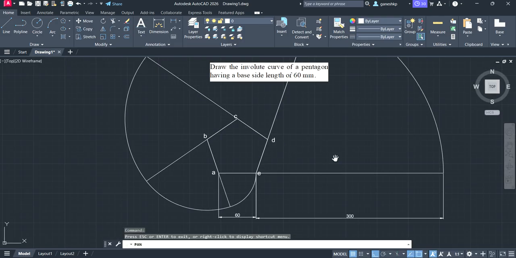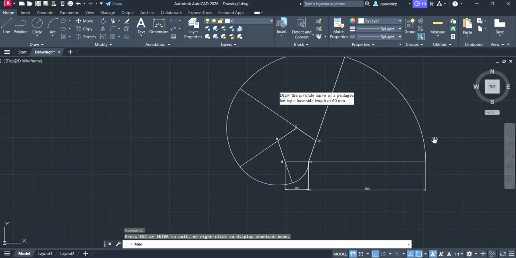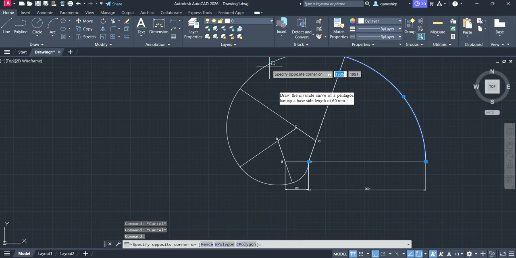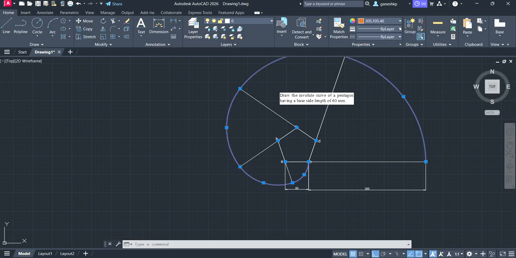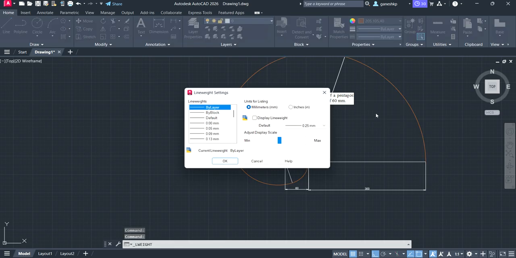Then we can do the coloring also if you want. Select all the curves, go to by layer, and do the coloring. Also, if you want to change the line weight setting, enable display the line weight.